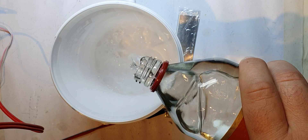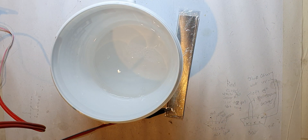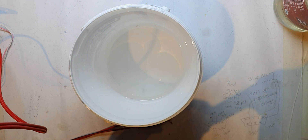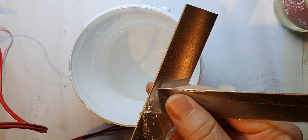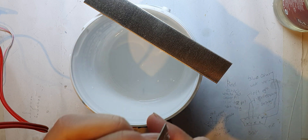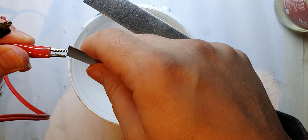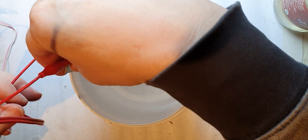I'll put a bit of that in here - about half of it. I've got some nickel - this smells just like a brewery. This is a nickel coin I got from Bulgaria, actually off eBay. I'm going to use it to create the solution first, and you do that by putting a voltage through the acid. It does matter which is positive and which is negative when plating, but when creating the plating solution it doesn't matter.